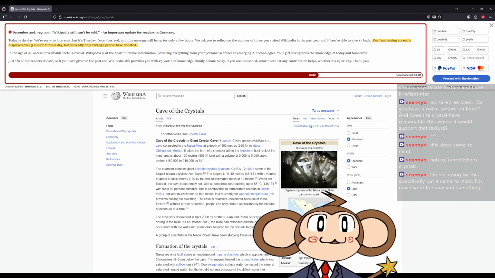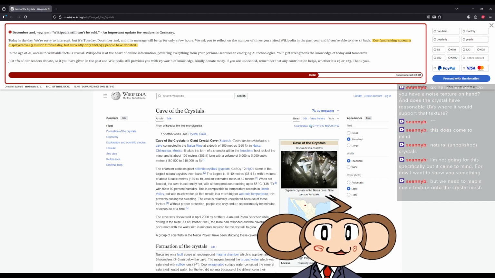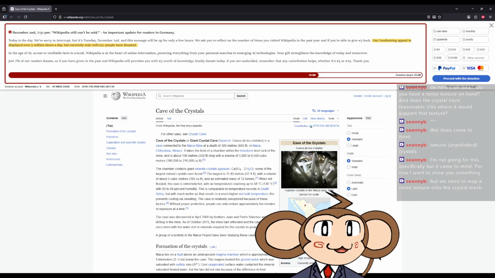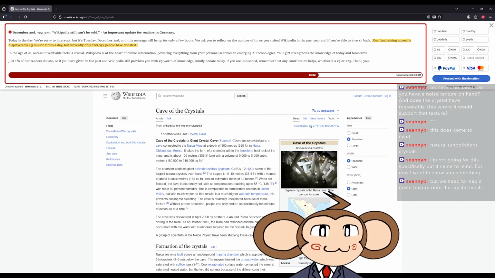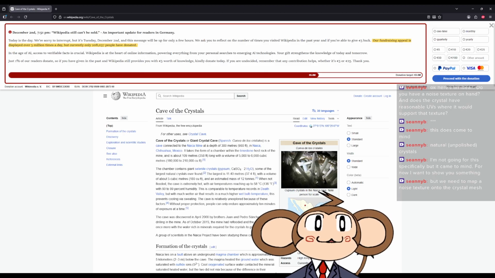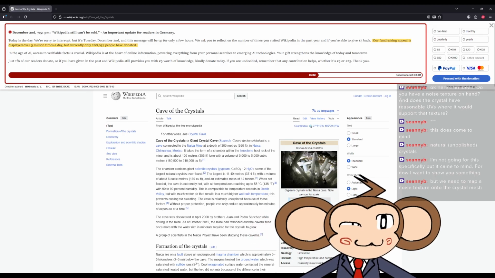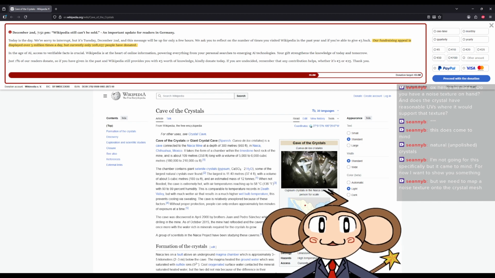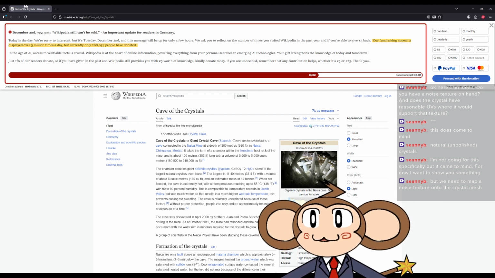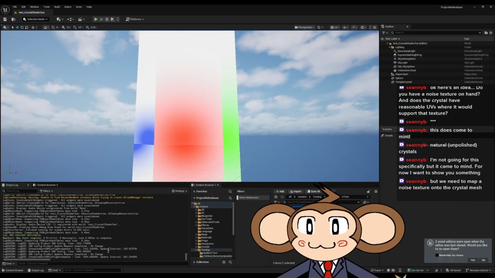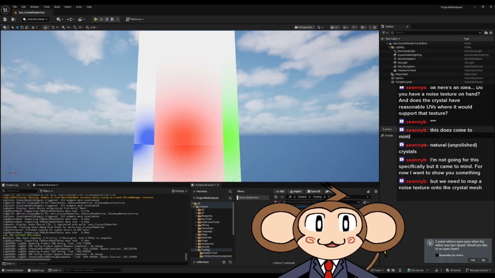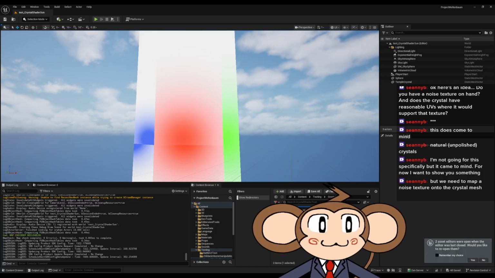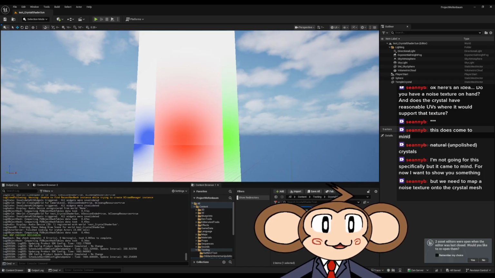Yeah, show me. Do you want to be hands-on? Or do you want to explain the idea? You want to be hands-on, of course I need to first UV unwrap the crystal. Let me see.